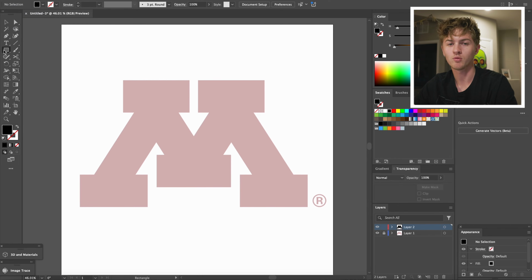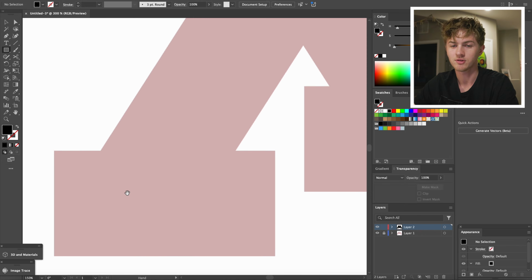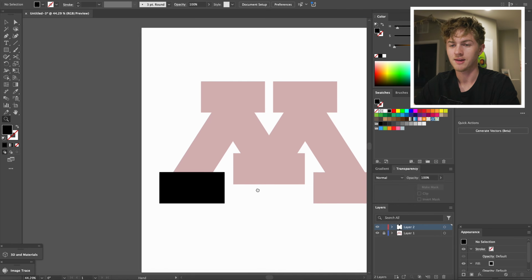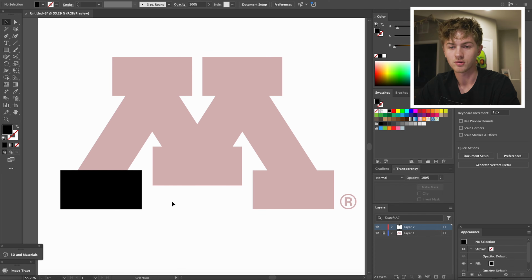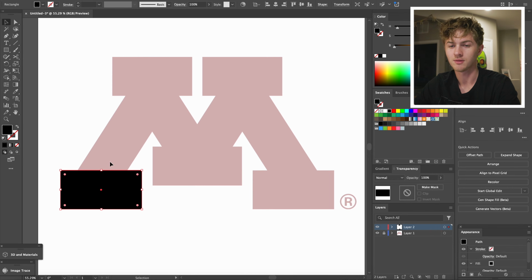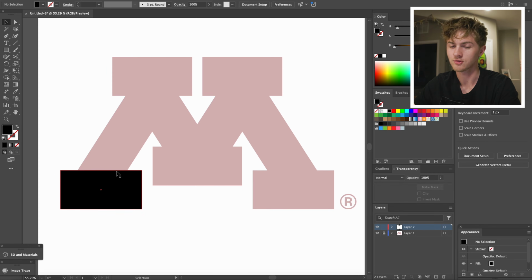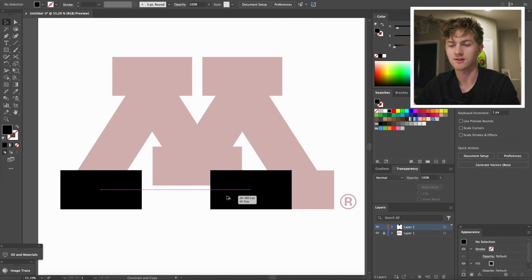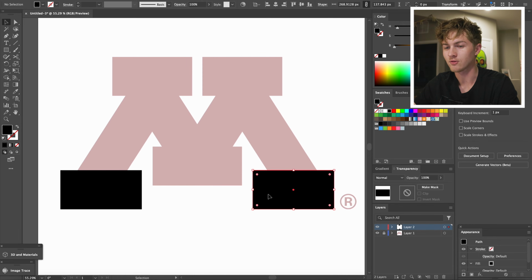Obviously I did it fast, but with the Shape Builder tool, we can do this a lot easier and a lot more precisely. I'm going to start by pressing M and opening my rectangle tool, and I'm going to go down to this rectangle and just drag it out here. And if you look at this entire logo, you can tell it's actually built up of just a bunch of different rectangles. So I'm going to hold my Option or Alt key and then hold the Shift key, and I can duplicate it and then drag it in a straight line, and we're going to guide it over here.